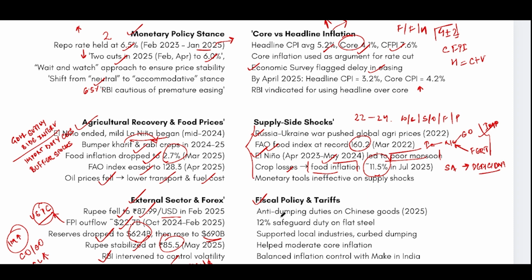So you remember that a series of anti-dumping duties and safeguard tariffs were imposed on specific imports from China and some other countries in early 2025. So you know that anti-dumping duties are duties or tariffs that are levied to protect local manufacturers from unfairly low prices or dumped imports, while safeguard duties are temporary measures to protect against sudden import surges. So these two have very specific application.